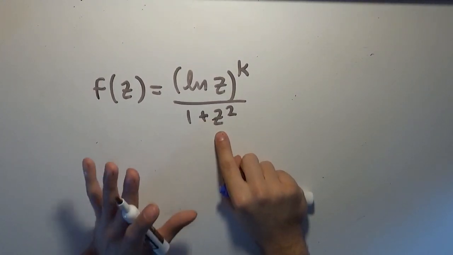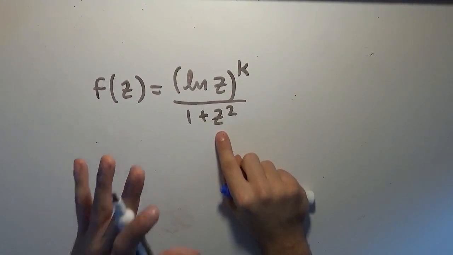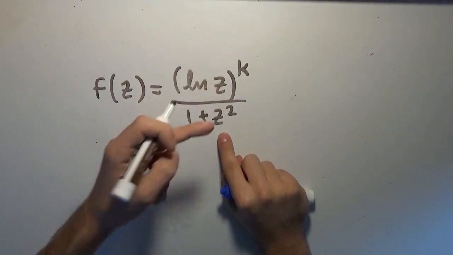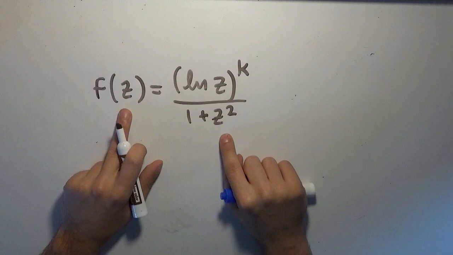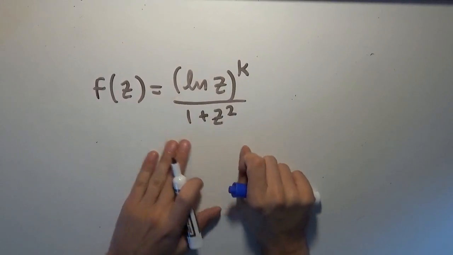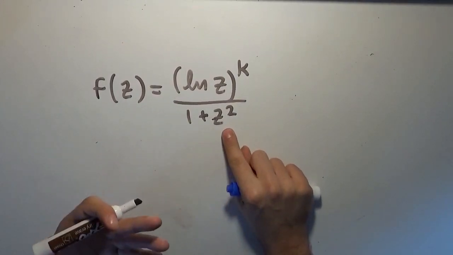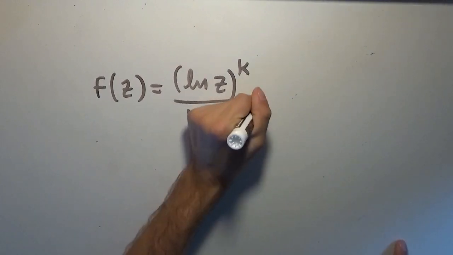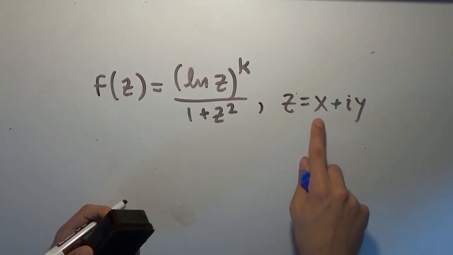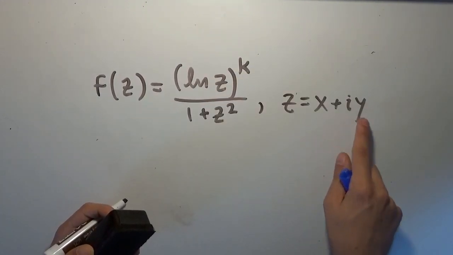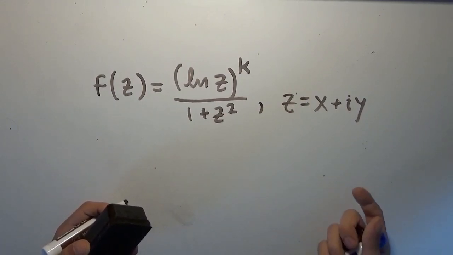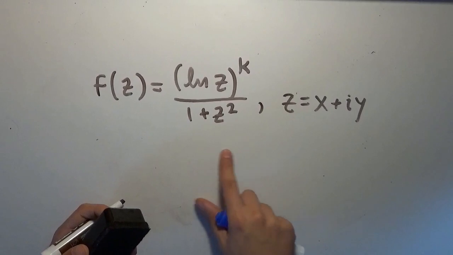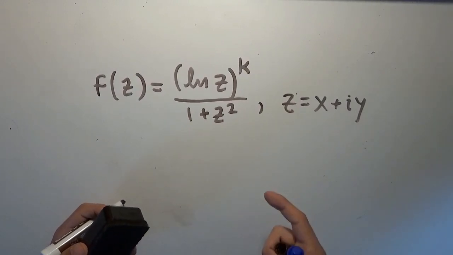So the variable that we were once taking the integral with respect to, because if you recall there were t's there and we were doing dt under the integral, that is now the independent variable. So we're taking a look at this function with a complex variable. So in complex analysis, z is just a complex variable, right? It's x plus I times y, where x and y are real numbers and I is the square root of -1. It's just a complex number, right? And so we're going to be doing an integral within the complex plane.